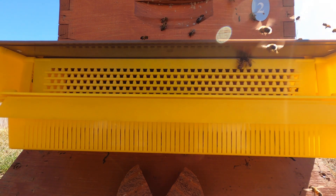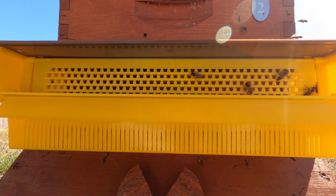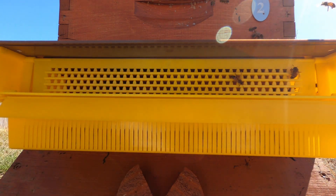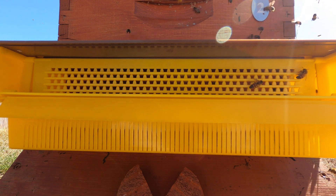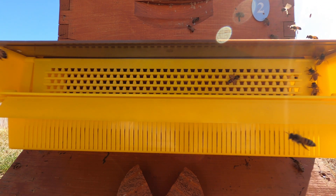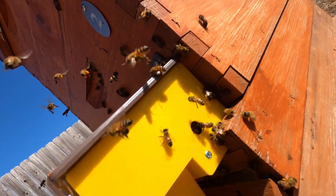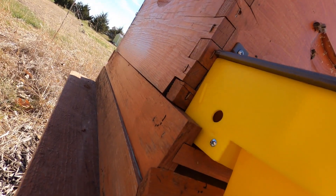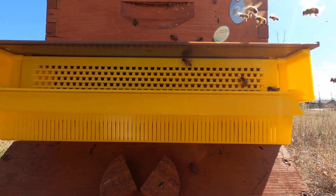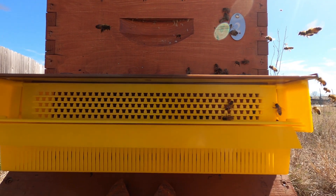I'm gonna go unwrap some other hives and stuff, keep the camera on this, and we'll see if it works or not. We should see some bees coming in and see if the pollen actually falls down into the collection bin here. It'll be interesting to see whether or not this does the trick. Here's one up here trying to find her way in. And then as you can see, there are actually holes on each side so the bees have a way to get in and out if they want to. But the idea is that the bees are gonna land on this with these small holes and the pollen will fall off. We'll see if it works.